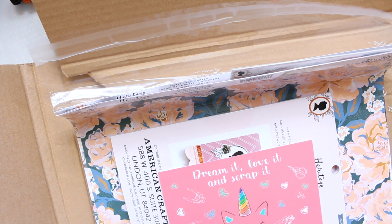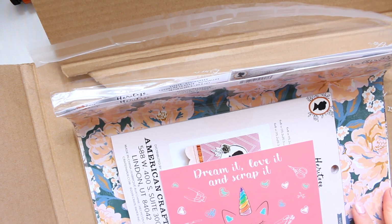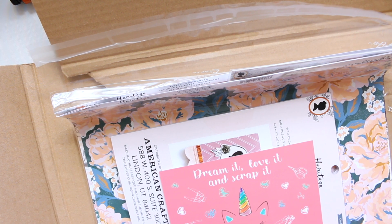And you know, I thought that the customer service was really quick, and that was really good. The only thing is, I think I would have preferred to have these items sent to me rather than having a refund, but it is what it is. So let's just go ahead. I'm going to take these out so I can make some space here and share with you what I got.